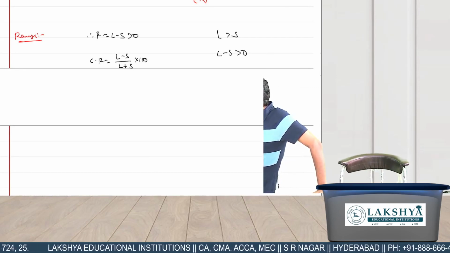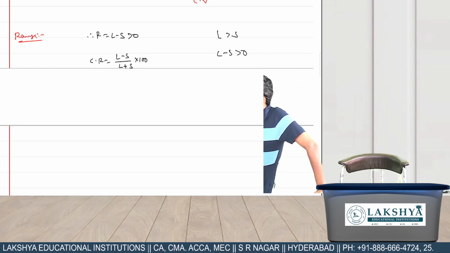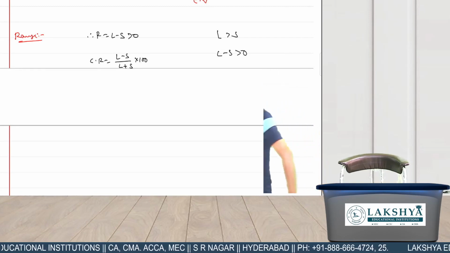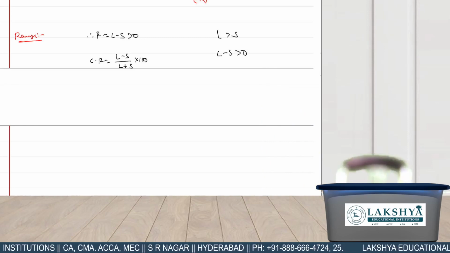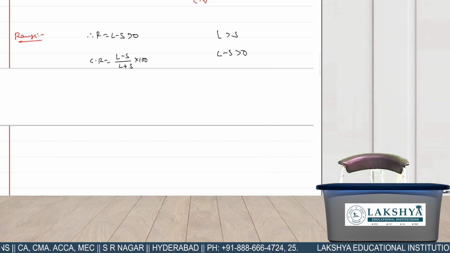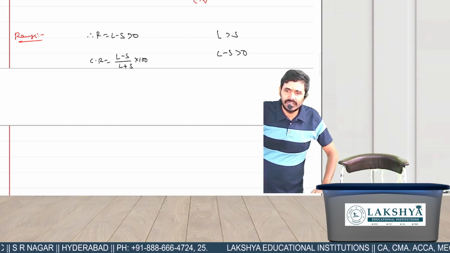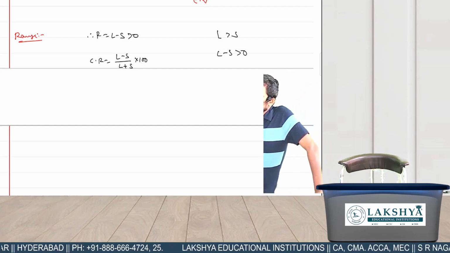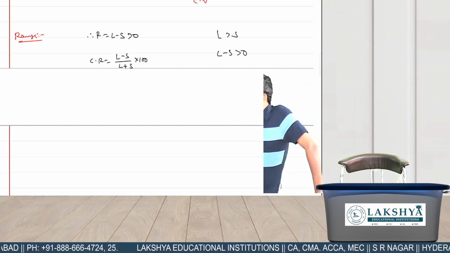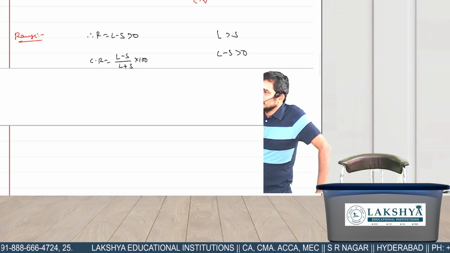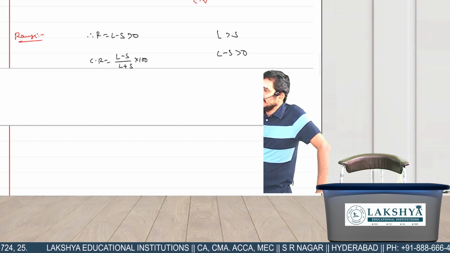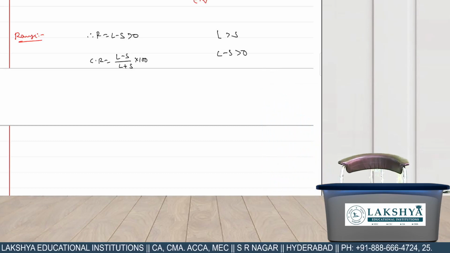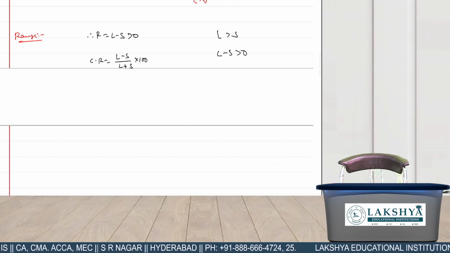Suppose the largest observation and the smallest observation are missing. Is it possible to find out range? It completely depends on the largest value and the smallest value. If the largest and the smallest observation are missing, that type of classification is called open-end class, and range cannot be determined if the distribution is open-end type.